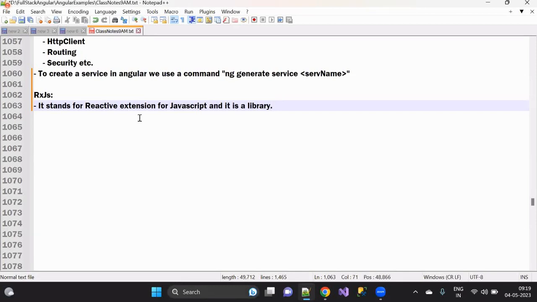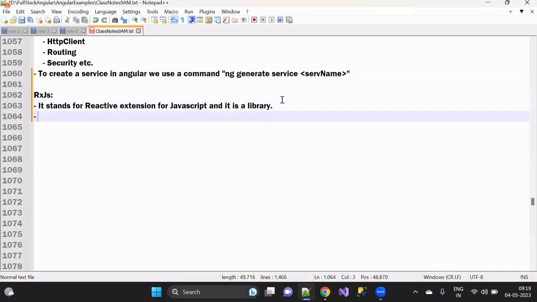That is the reason I'll first explain what it is, and we will continue that example. And if possible, I can show you another example also. Okay. Right. Now, what is RxJS? RxJS stands for reactive extension for JavaScript, and it is a library.